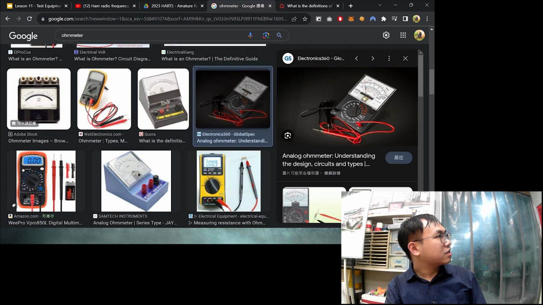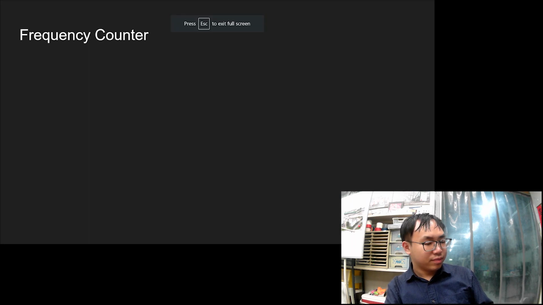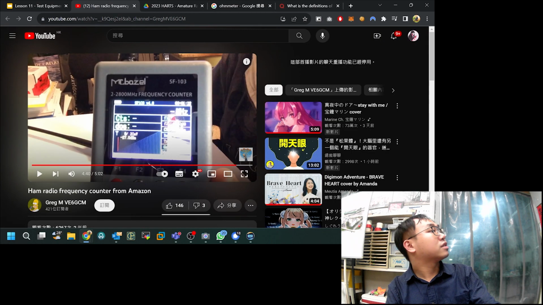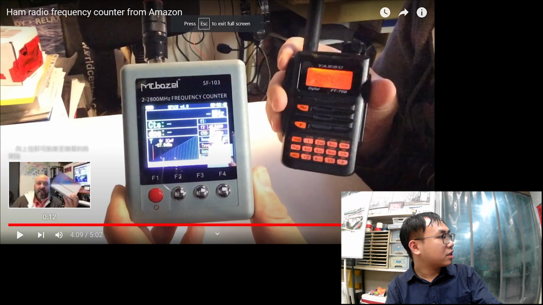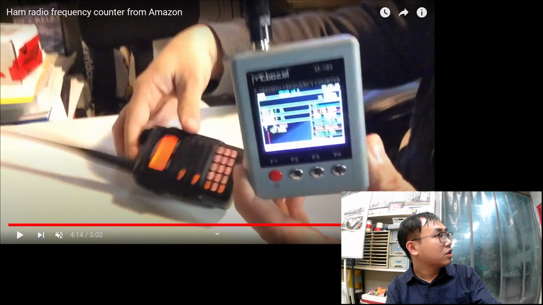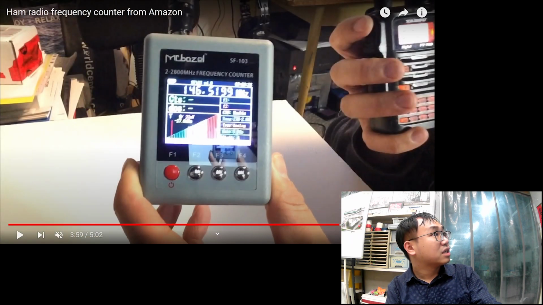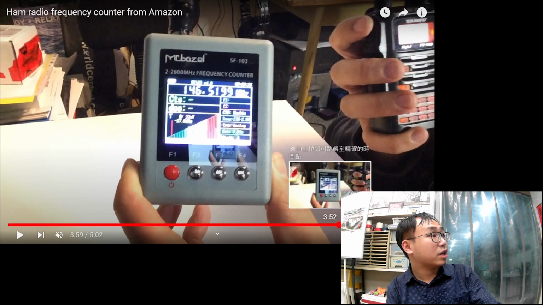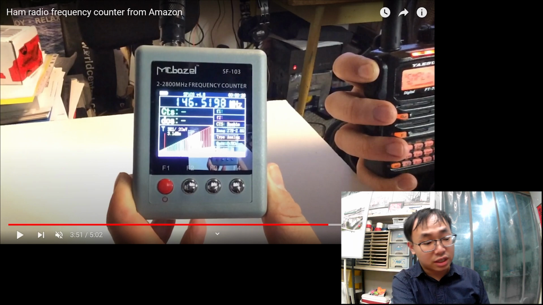The speaker in the clip is broken, so you can see a bit. They will do the measurement. Just a minute, let me do it once again. So when they do the transmission, pressing the button, this little gadget, the frequency counter here, will show you exactly what frequency is being used, right? It is 146.599. Here it shows the reading, which is very close to what the handheld radio is claiming itself.